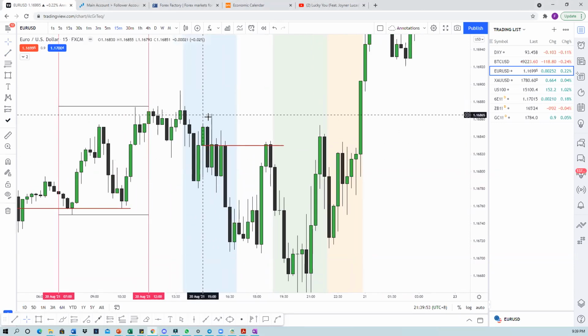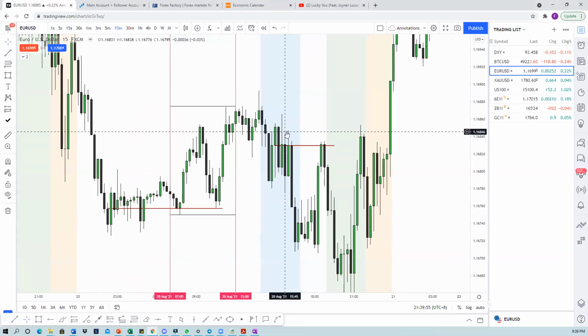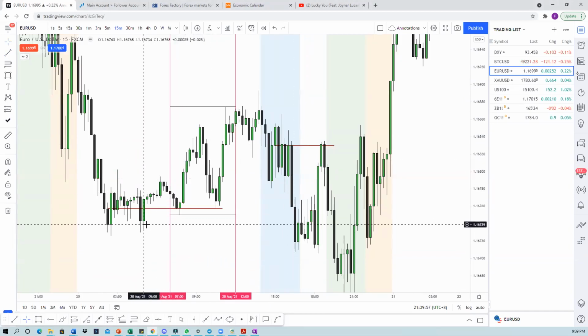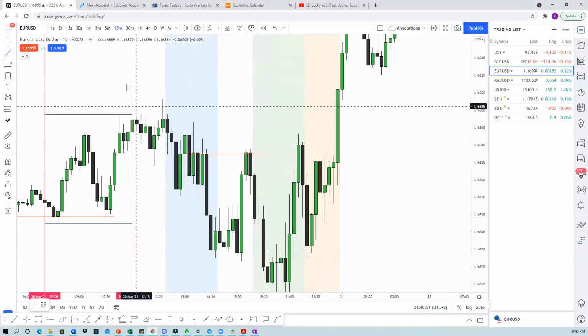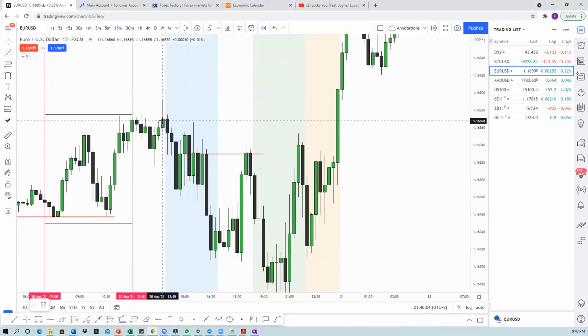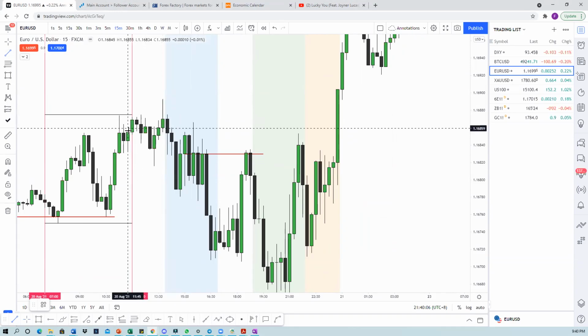Remember yesterday, London, I had a sell here also for 12 pips, I believe. Yeah, 12 pips over here or somewhere here. So where was that? That was on the bearish order block. Now, what is the bearish order block? Why is it this one? Because this is the highest up close candle.